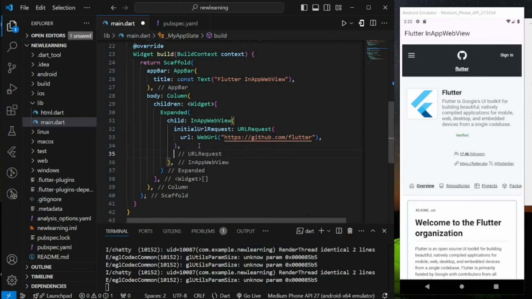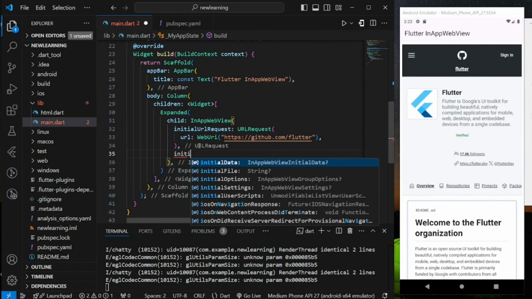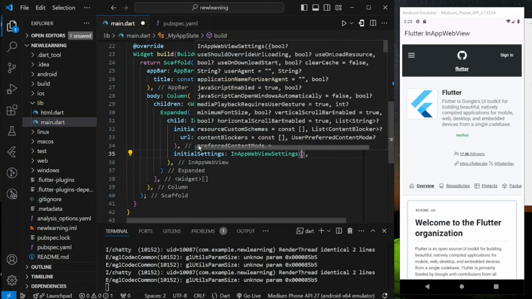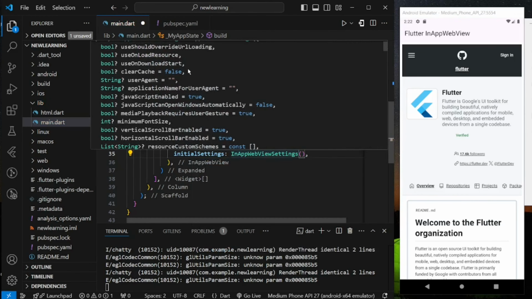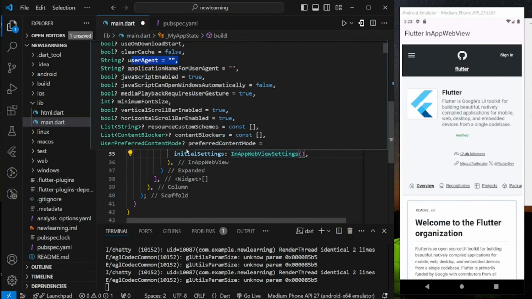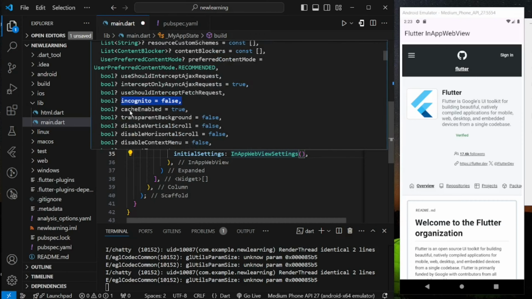In the InAppWebView widget, there is a parameter called initialSettings. This parameter allows you to add additional configuration to the WebView, such as clearing the cache, adding a user agent, incognito mode, and many more.